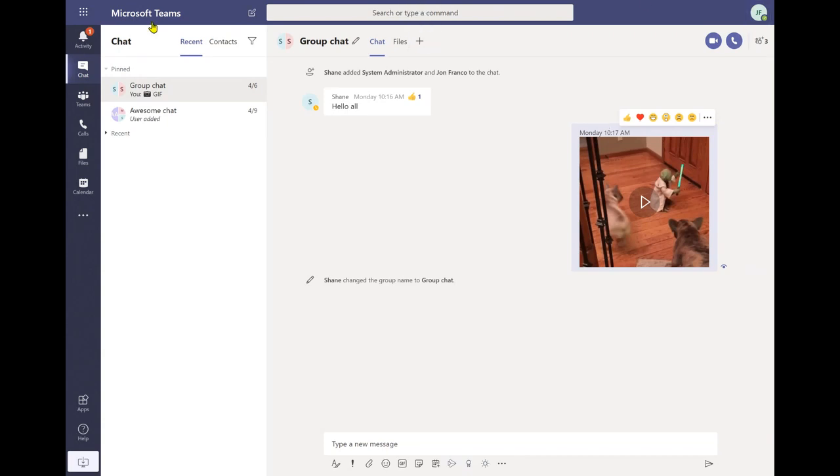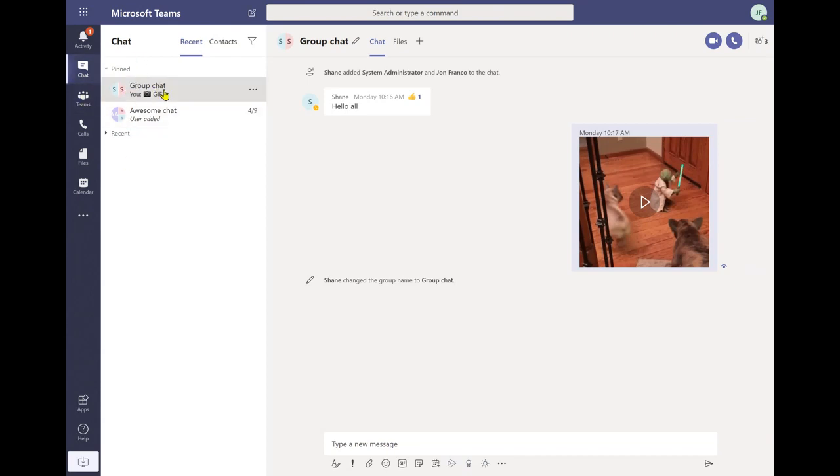But what's nice is that it looks very similar to as if you were using the desktop version. It's very nice to have consistency when it comes to applications or features that we're able to use from web to mobile to desktop. We have a way to access our work resources, as well as get in contact with anyone within our organization very quickly. But the first tab that we're going to be focusing on is the chat tab that we are in already.